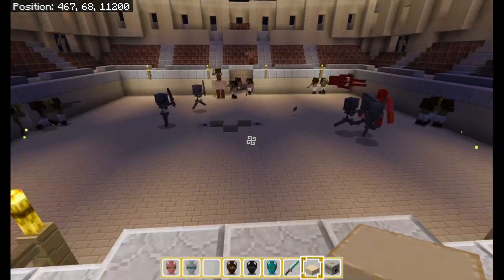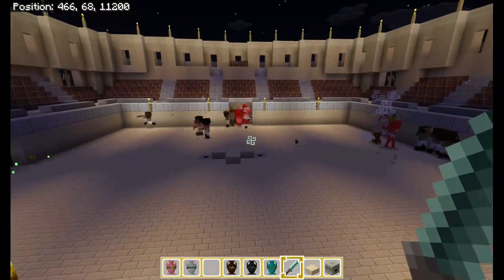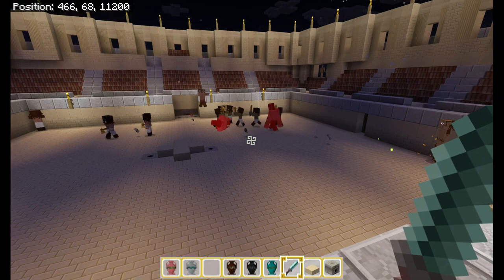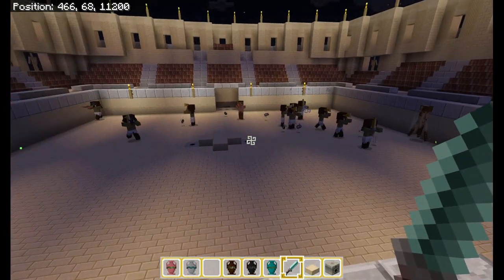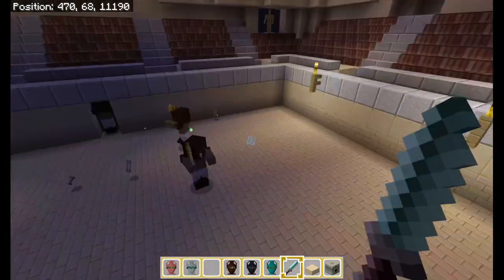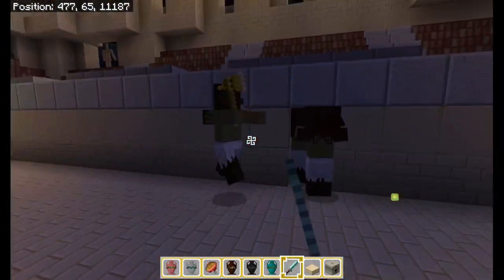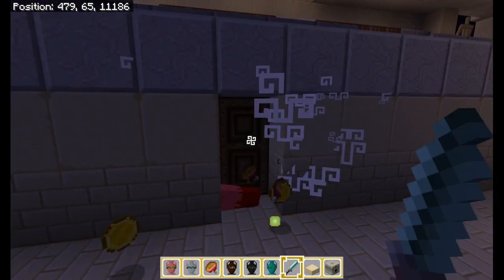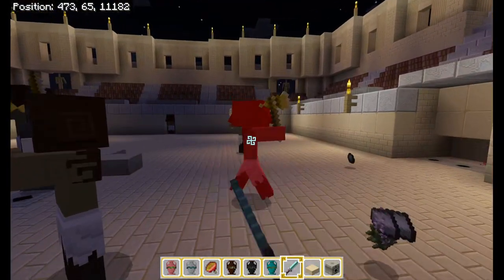Whoa! That's right, fight for us, gladiators! Yeah! He's just beating the hell out of that guy. Really? Well, one Minotaur's down. No, that was it for that. Alright, let's kill everybody. And we'll try that from the beginning and see how it looks. So these zombie piglin guys are actually pretty darn strong.